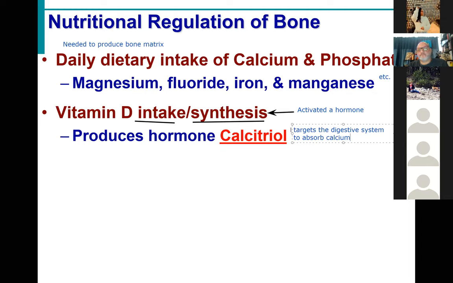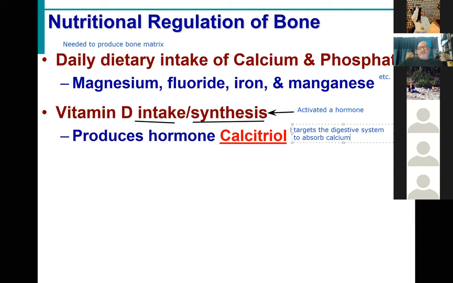Yes, Laura. So I think on the review, there was a question about osteoporosis and insufficient calcium intake. So in this case, is our body not making the hormone calcitriol, or is that why we would be having to take the calcium to maintain the calcium in our body, or is that something different? Well, so let me answer your question this way.